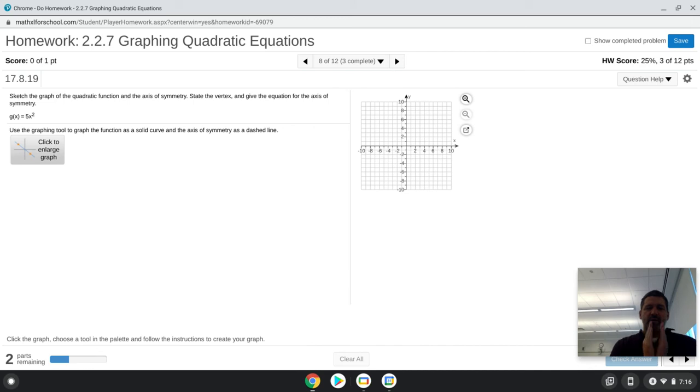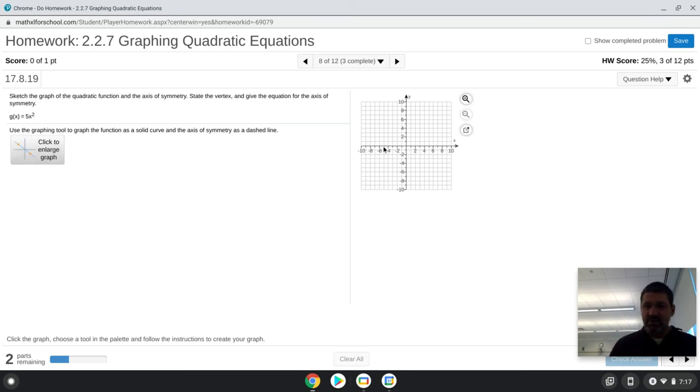But if we have a regular parabola like this, and I plug in a 1 now. Remember, if I plugged in a 1 before, y equals x squared, y would be equal to 1 as well. But now we're multiplying it by 5. So that means our second point at x equals 1 is going to go up a lot higher. So it actually narrows it quite a bit. So I can plug in our first 2 points.